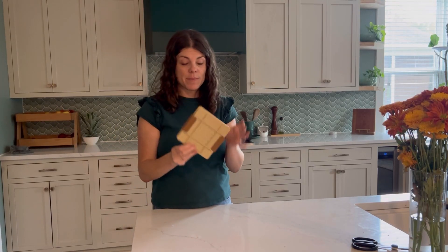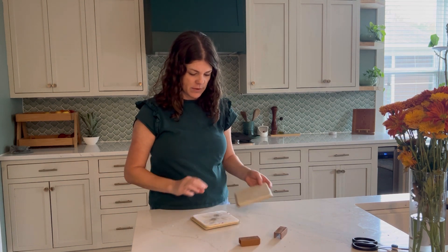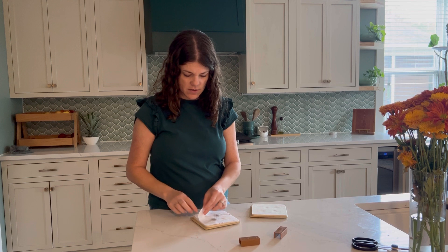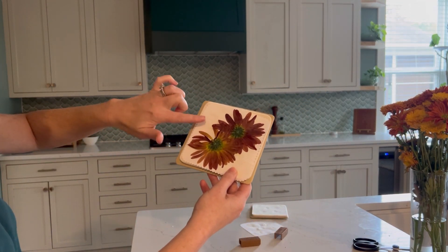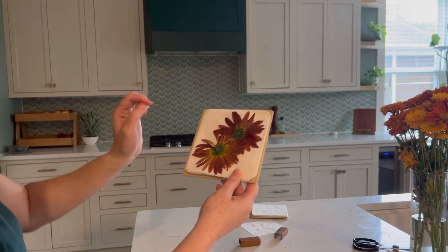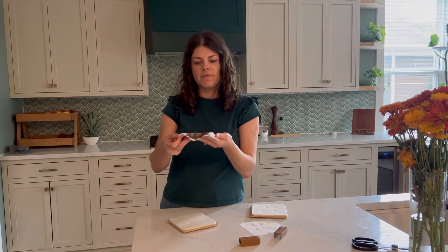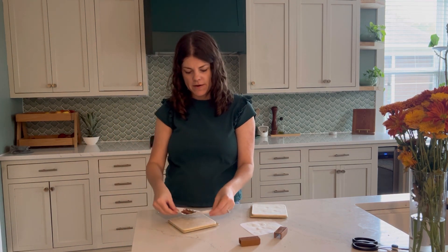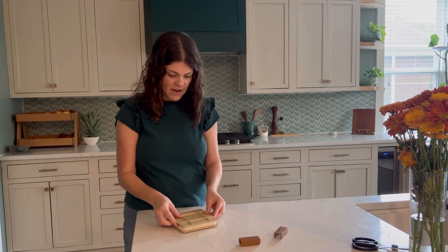Here it is after the first time in the microwave — it's very steamy and warm, not burning my hands but it is warm. I'm going to slip off the clips and peel this off. My yellow flowers held their color a lot better; these orange ones look a little browner. You can feel it's still a little wet and mushy — you really want these to get papery. When they're ready, if you peel up the fabric they start kind of popping off. I like to open it up, let it cool for a second, then seal it back up.